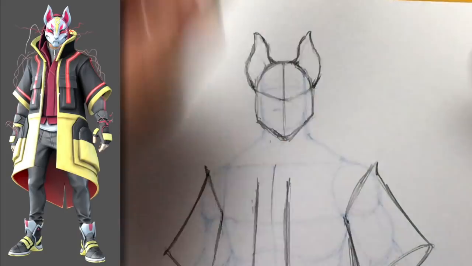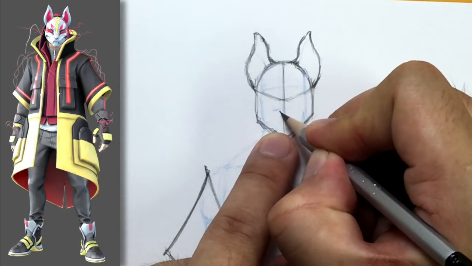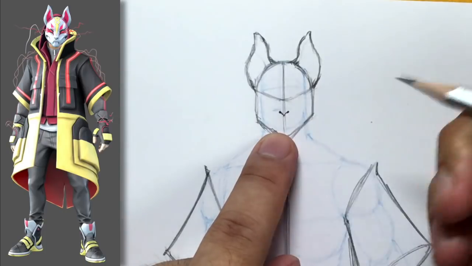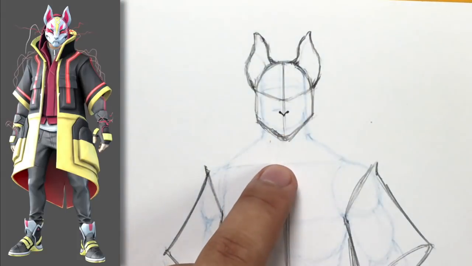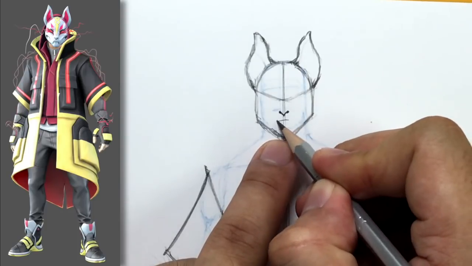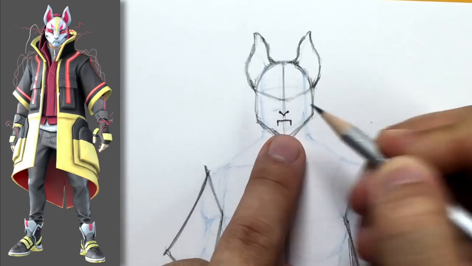I'm going to grab another thinner pencil for this, a sharper pencil, and then now right here I'm going to draw a V with the ends of that V being darker for nostrils. Okay, beneath that V I'm going to draw 3 sides of a rectangle like this. Okay, but not the bottom part.